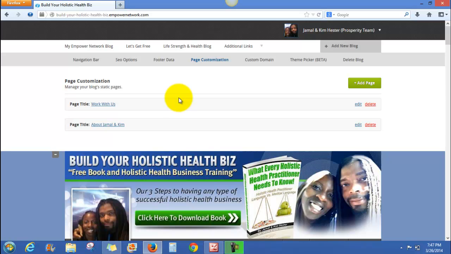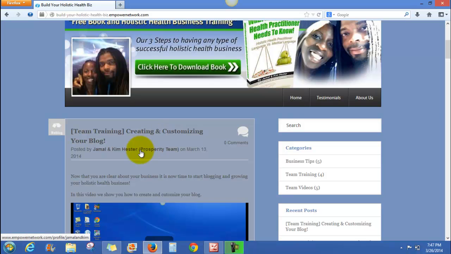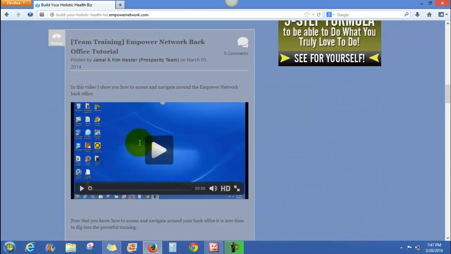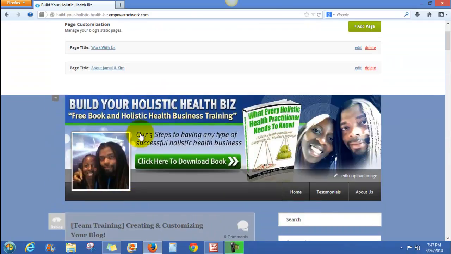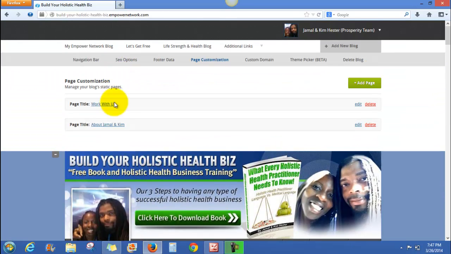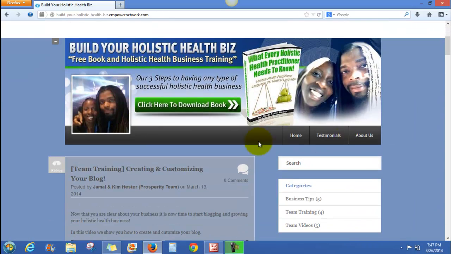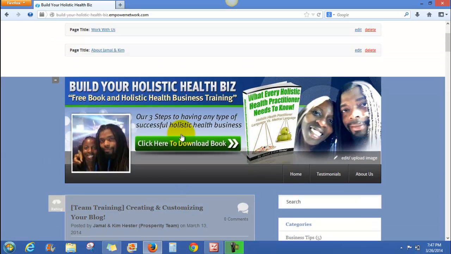With a blog post, with each date, a new blog is added to the top, and then the later posts are pushed down to the bottom. But with a static post, you can create a page that won't change in terms of date and put it anywhere on your navigation bar.